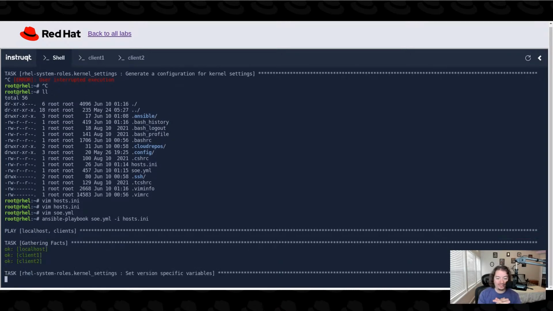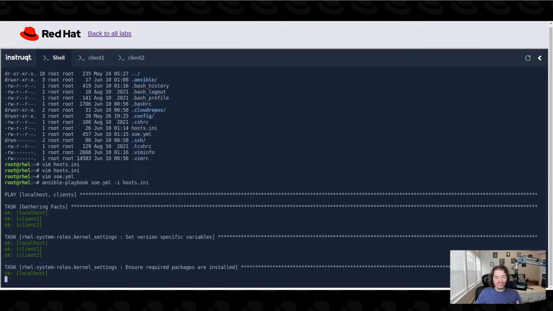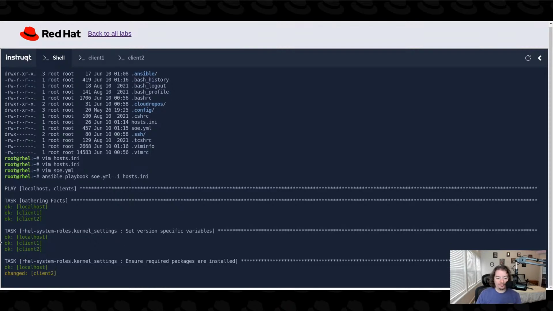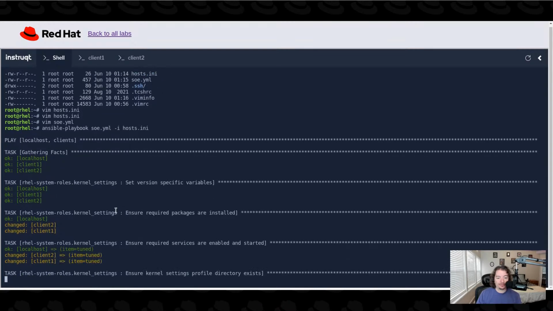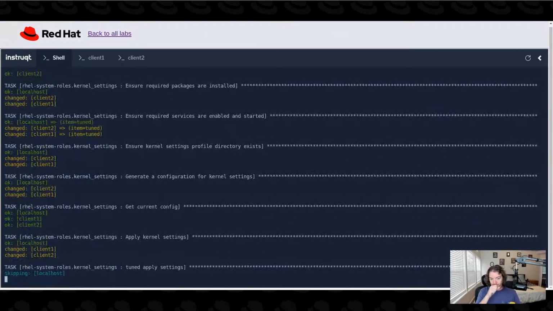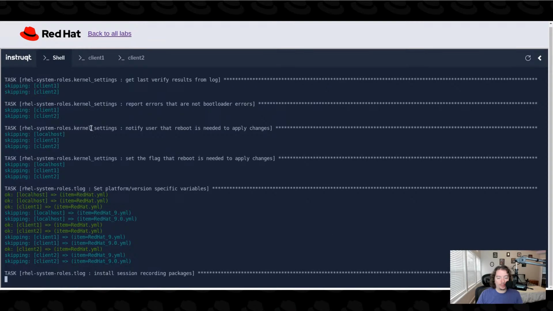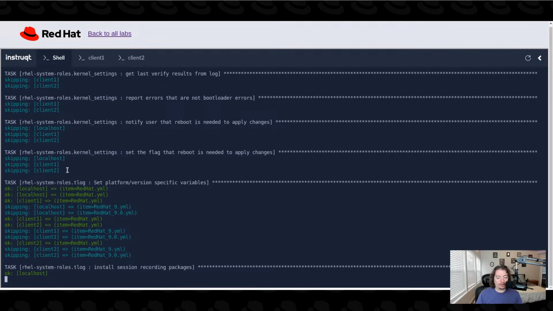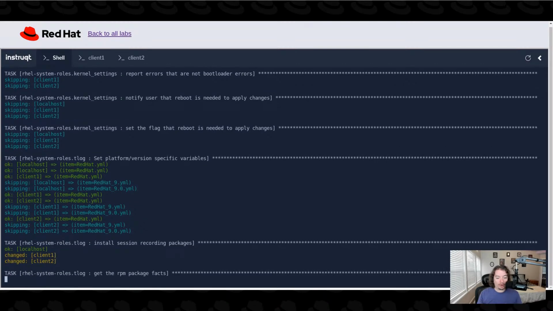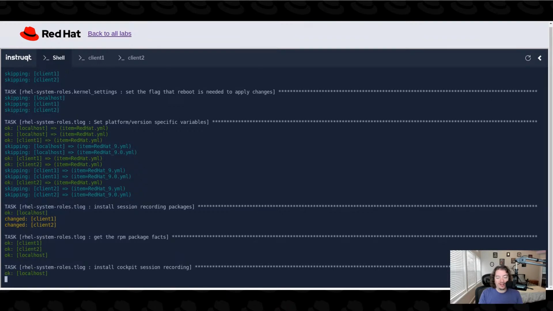And now you will notice that it actually is pulling in the clients group as well. So we're going to see a lot of the same output, but this time it's going to be running these commands simultaneously on all three nodes, localhost, client 1, and client 2. So you might notice as this scrolls by that there's some areas where localhost was already marked as green and client 1 and client 2 were marked in yellow because we haven't addressed their configuration yet.